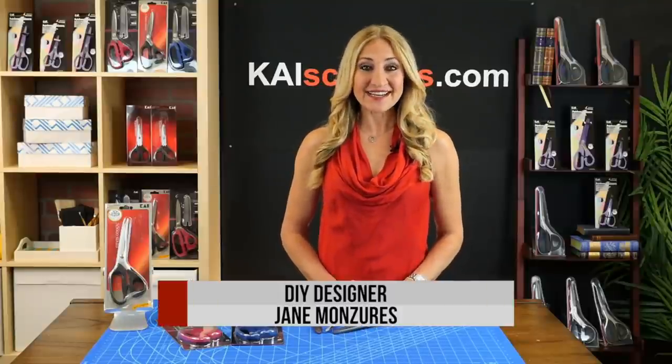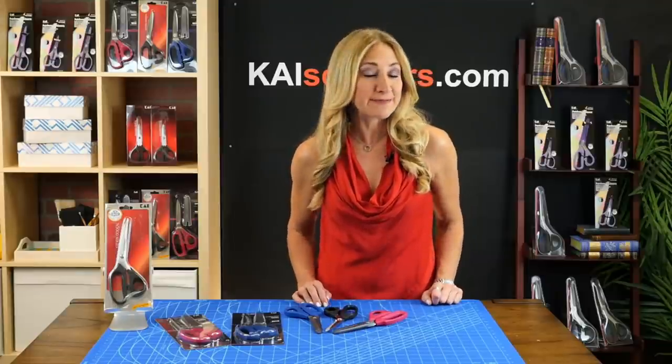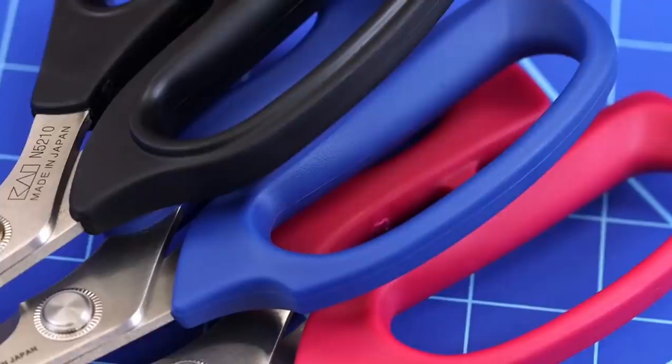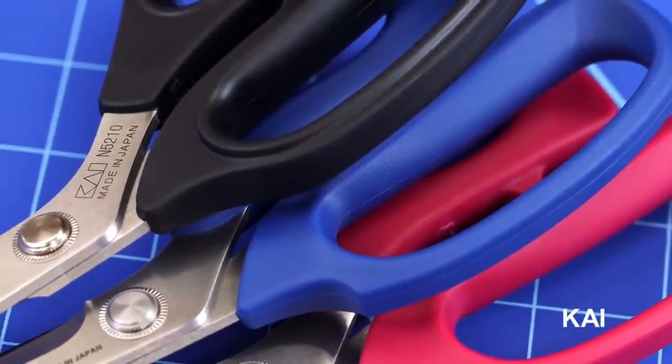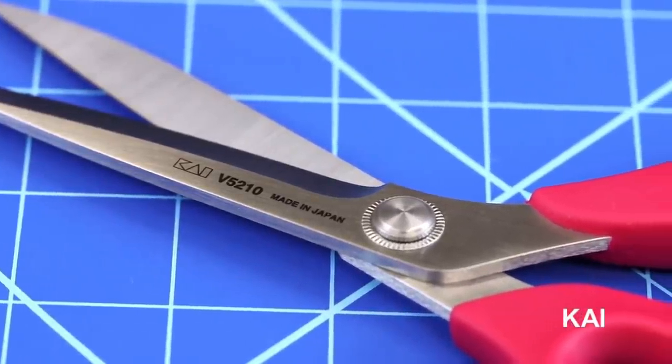Welcome to KaiScissors.com. I'm Jane Monzuras. Today we're talking about the Kai 8-inch dressmaking shears. If you're a dressmaker, a tailor, or love other sewing projects, these shears are for you. Their model numbers are N5210, V5210 in Very Berry, and V5210B in True Blue.